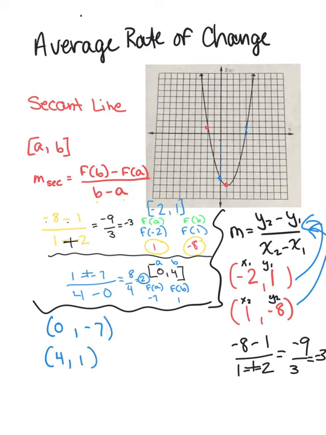and now I have 2 points, and again, I can use the exact same formula that I've already memorized, so I don't have to memorize a new one, and I can say this is x1, this is y1, this is x2, this is y2, and I can put this back into my slope formula and say 1 minus a -7 over 4 minus 0. 2 negatives still make a positive. 1 plus 7 is 8 divided by 4. 8 divided by 4 is 2.